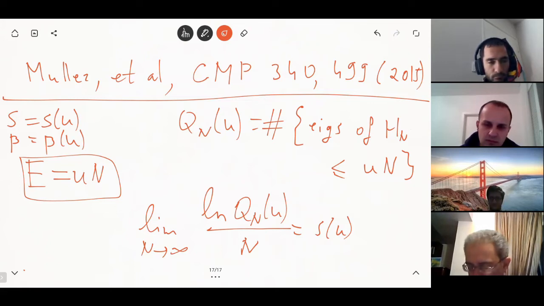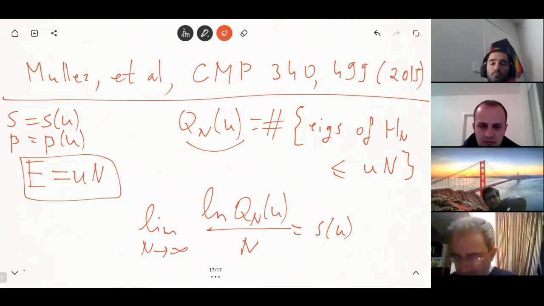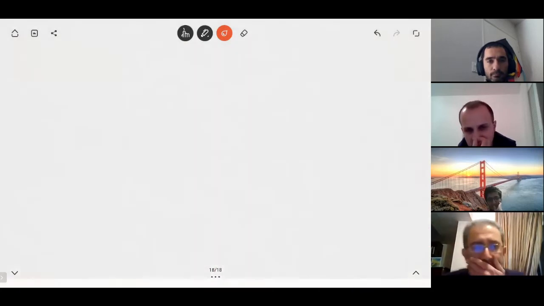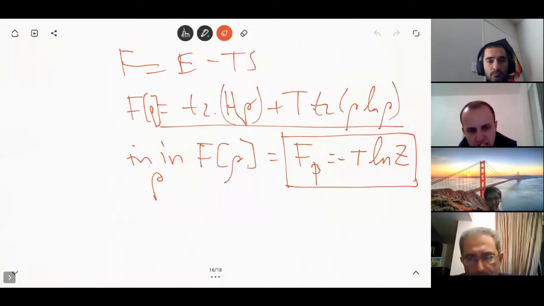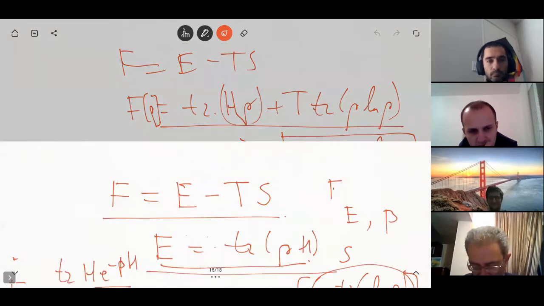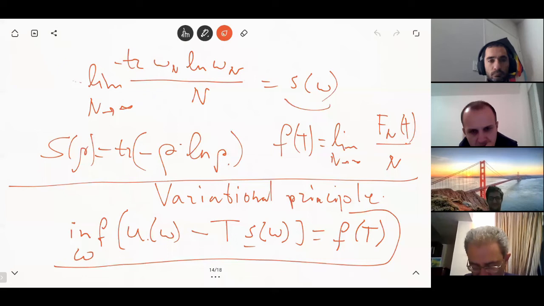But yes, the bottom line is that, of course, the logarithm of this object is the microcanonical entropy, and it is shown that its density is equal to the density of the canonical entropy. What is special about this is the following, right? When we have a phase transition, actually, I have to go back. When we have a phase transition, it is very stubborn. I'm very sorry for this.